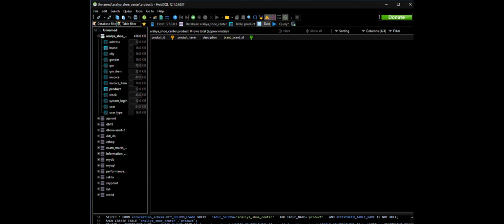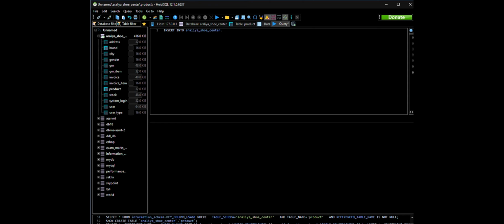So we have the product name, description, and the brand ID. So product table, so product name, then the description. So I'm putting the description within the grave accent marks because it's a keyword, and then we have the product ID, brand_brand ID.